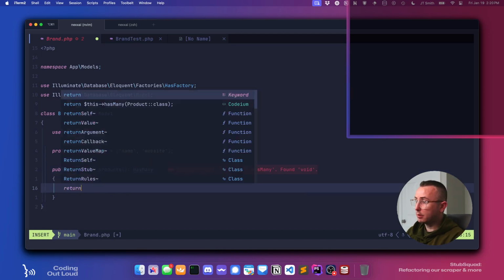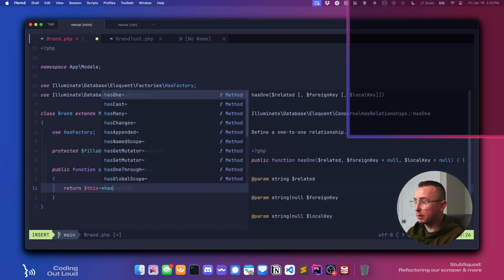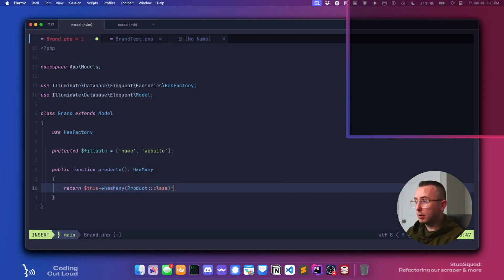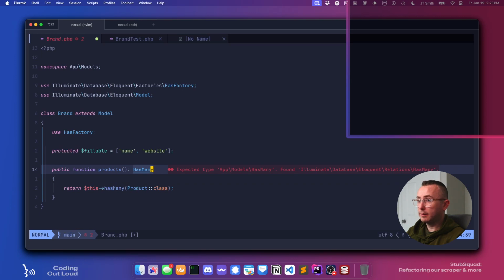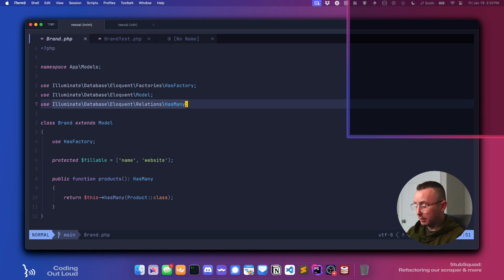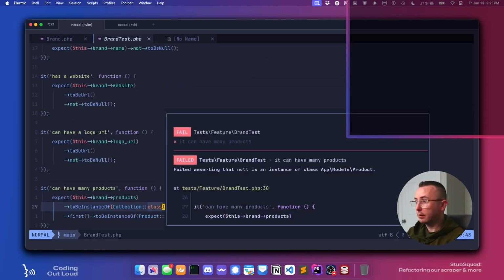And return this hasMany Product class. Use HasMany, yep. Failed asserting that null is an instance of App.